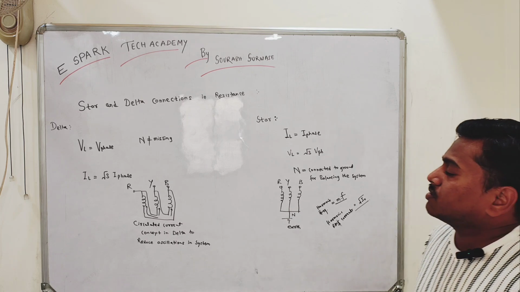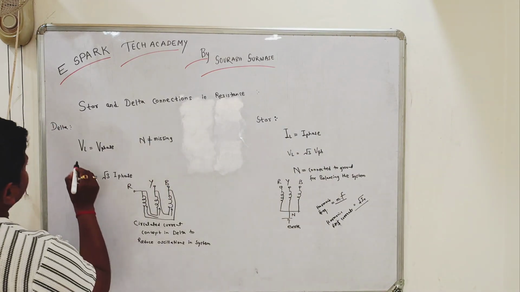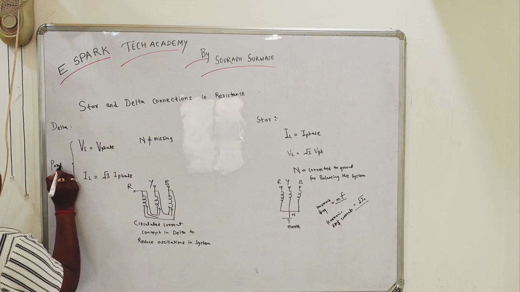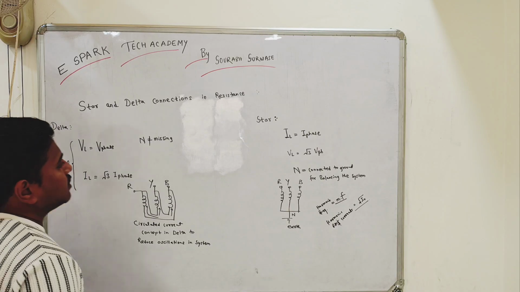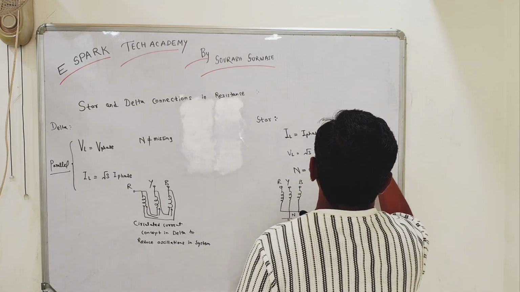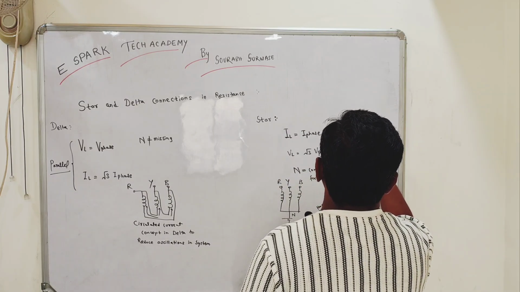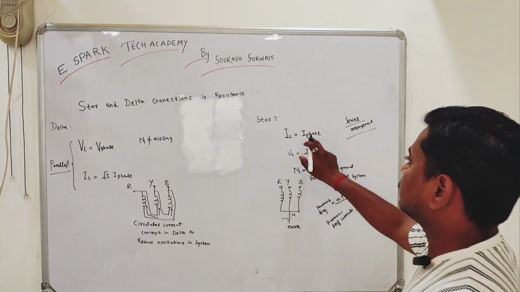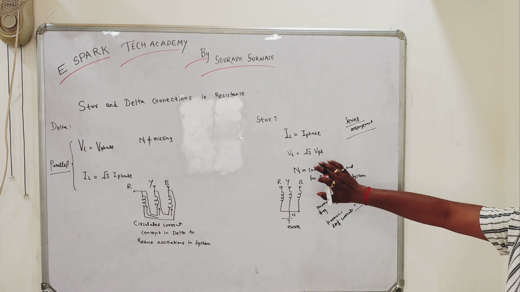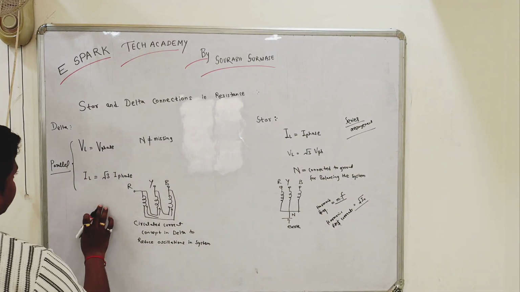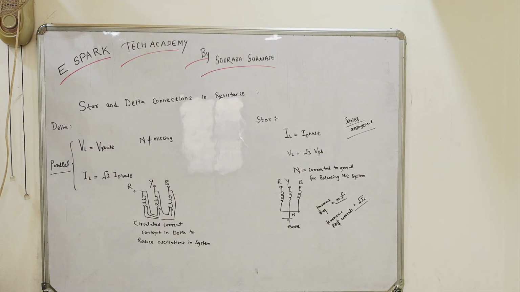Now in this case, this kind of arrangement is a parallel arrangement, and this is the same as the series arrangement. The analogy is the same as series, because in series the current is the same and the voltage is divided. Here the voltage is the same and the current is divided between the phases.